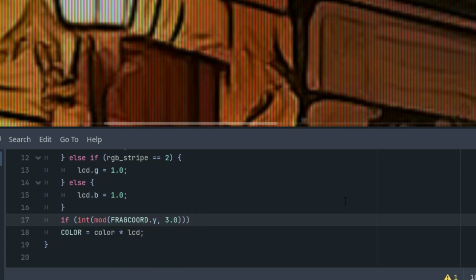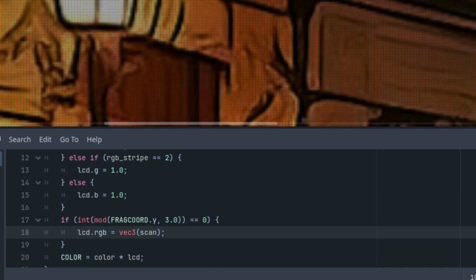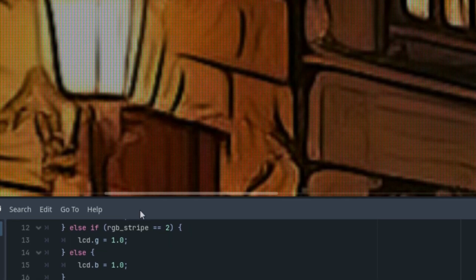Again, we are dividing by 3. So if the modulo is 0, let's add the horizontal scanline to LCD RGB, to all components. So it would be a gray line, vec3 of the scan value. Wait for it. Okay, can you see the grid?